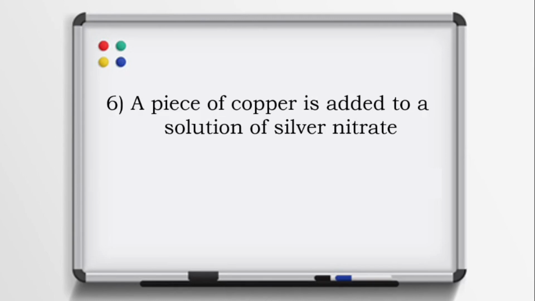So in this demonstration, we had that piece of copper that we started with, the nice bright shiny strip of copper, and we added that to a solution of silver nitrate. Now, silver is Ag, and nitrate isn't just nitrogen. Nitrate, with that -ate ending, is a sign we need to flip our periodic tables over. Look at that list on the left side on the back, and that'll tell us that nitrate is in fact NO3. It has that little negative sign up top. Don't make that think that it's -3. That's just negative, meaning -1.